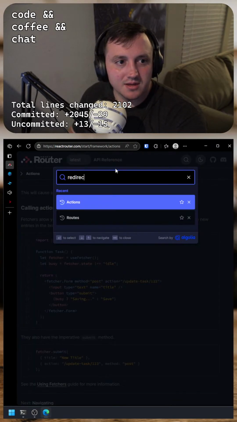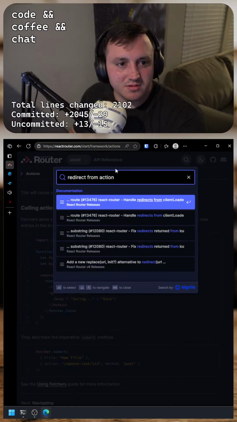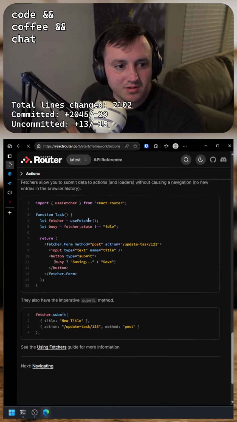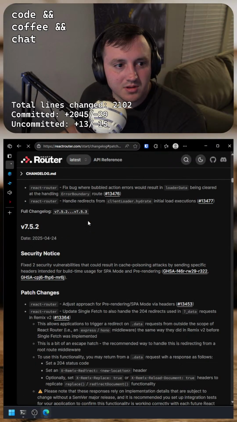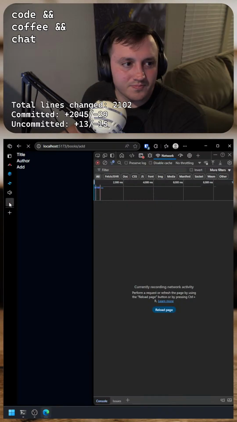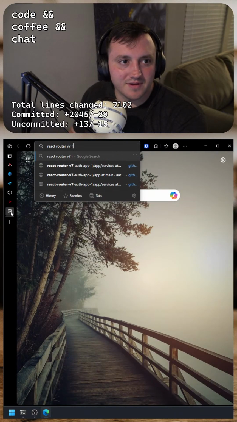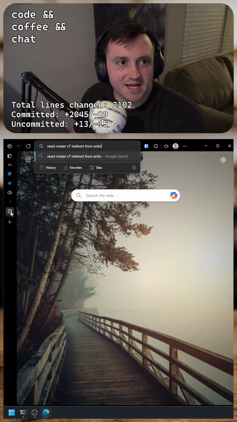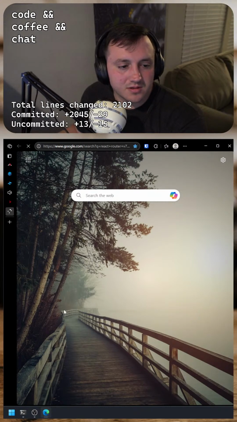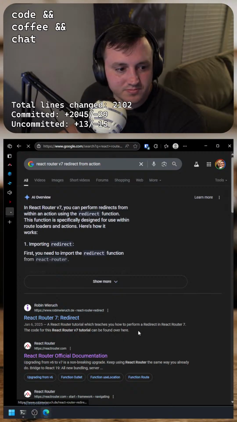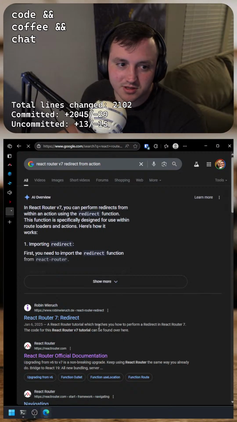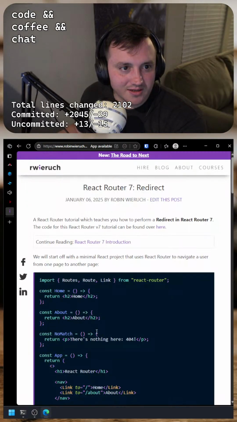Redirect from action. What I want to do. React Router. Redirect from action. Oh, you just literally import a redirect function, I guess, huh?